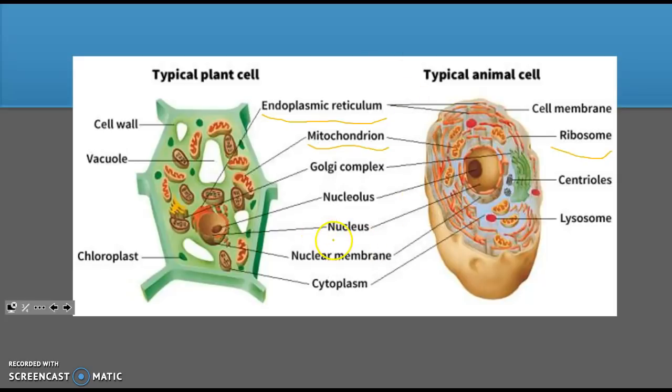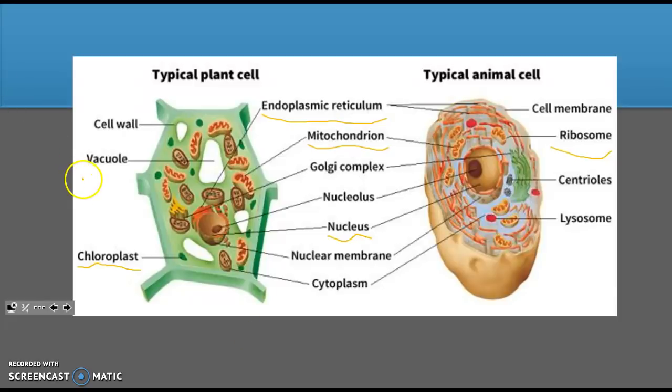The nucleus is where DNA is held, and remember that DNA is the blueprint for life. And what exactly does that mean? Well, it's the code for every single protein that organism makes. One of the unique organelles only found in a plant cell is a chloroplast. The job of a chloroplast is to go through photosynthesis and create glucose for the plant cell. We don't find that in animal cells because animals need to actually eat food. They don't actually make food like plant cells do.